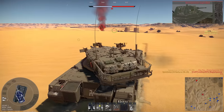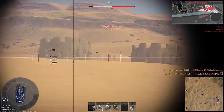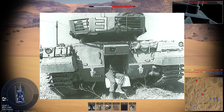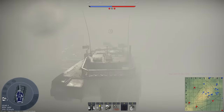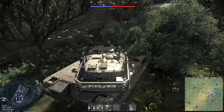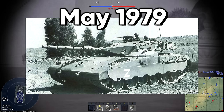In addition to providing protection for the crew, placing the power pack in the front allowed for the Merkava to have more free space overall. This free space was used to stow more ammunition, and to place a door at the rear of the vehicle. This door allowed for the crew to escape quickly in the case of an emergency, and also allowed for the Merkava to be resupplied while under fire. The extra room theoretically allowed for the Merkava to act as an ambulance for casualties, evacuating them safely using its armor and firepower. The Merkava was finally unveiled in May of 1979, during Israel's anniversary celebrations.